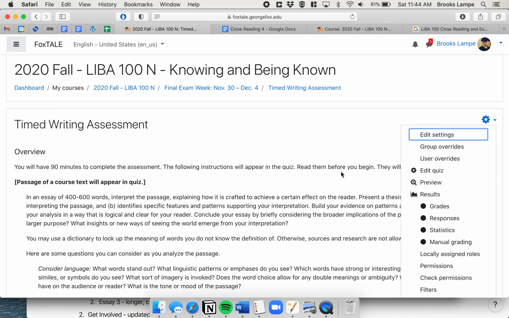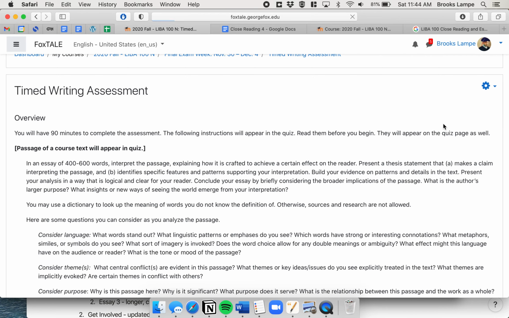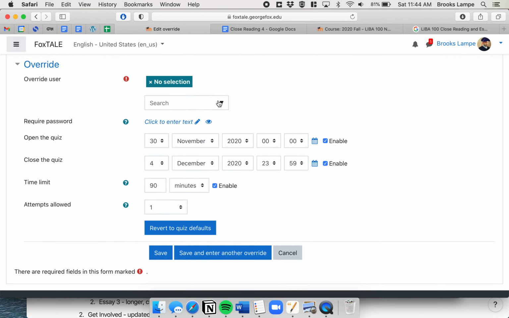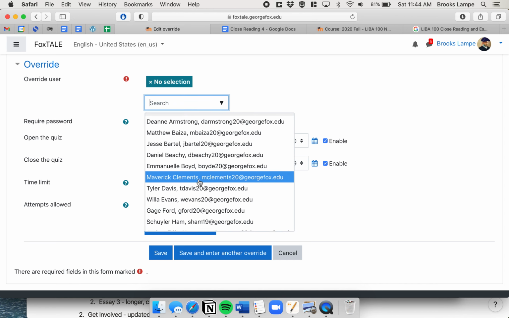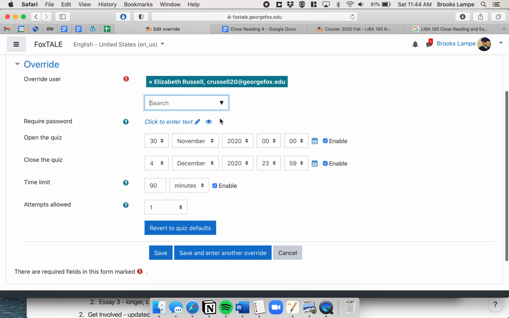So once you've identified which students get what extra time, you go into the user override setting. You find the student who is eligible for extra time, and you put the number of minutes that they're eligible for in this box.